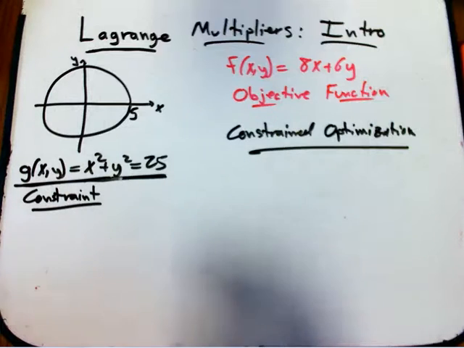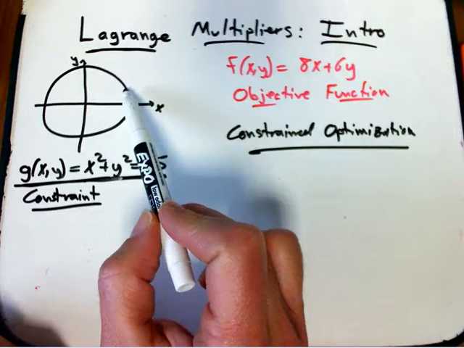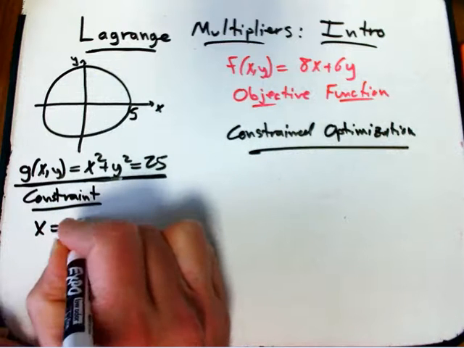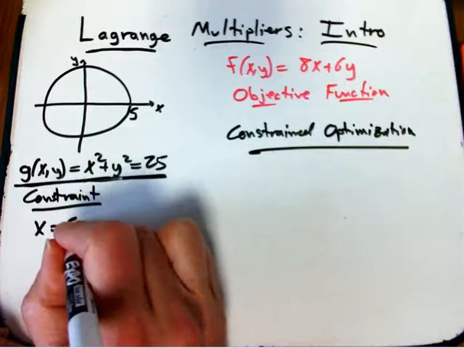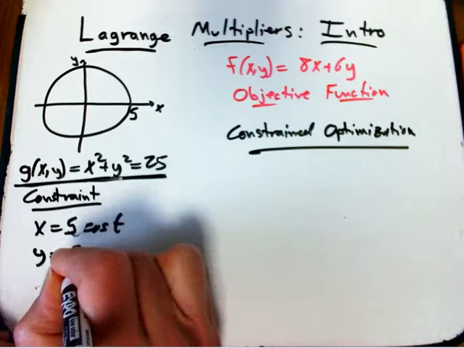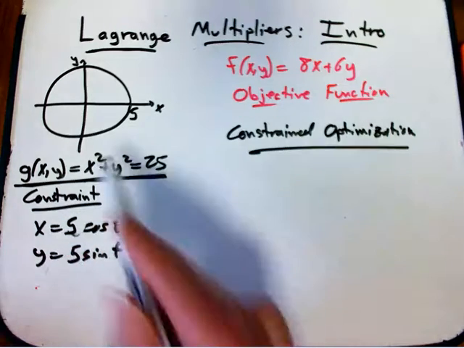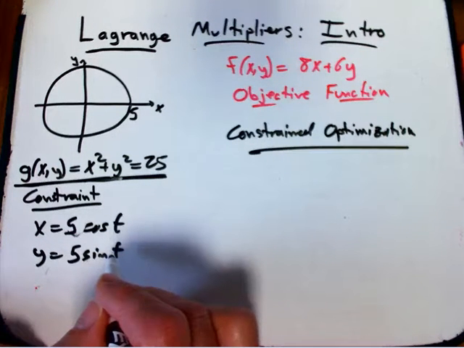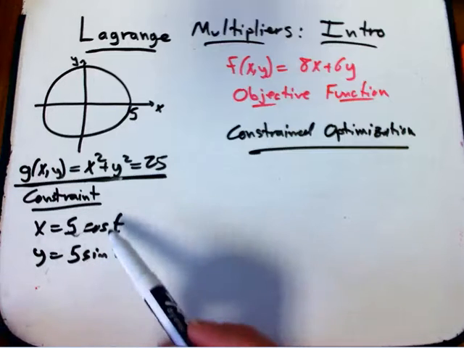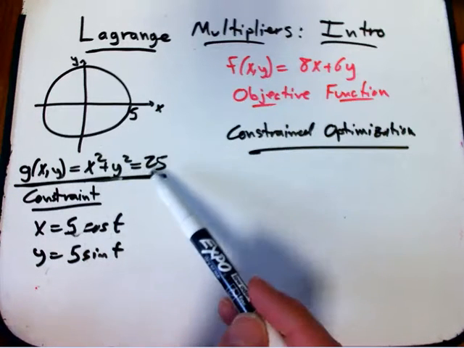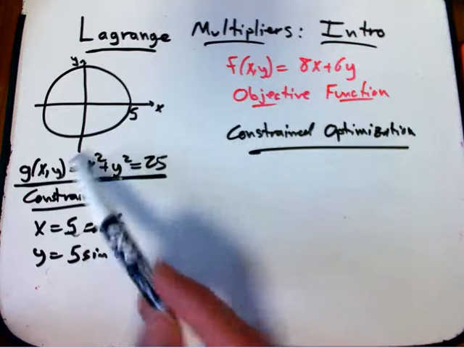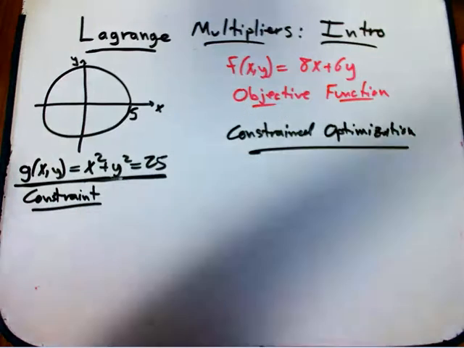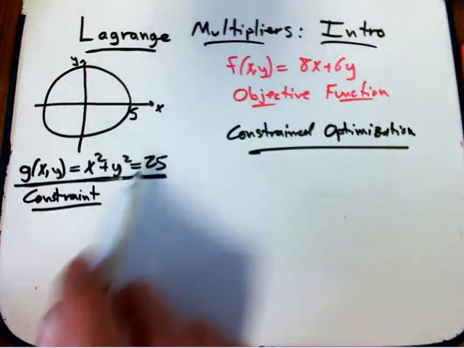Okay, so one way to approach constrained optimization is to parameterize your constraint set, and you could do something like x equals 5 cosine t, y equals 5 sine t, something like that, and turn it into a one variable problem. In this case, that wouldn't be too bad, but it's a lot more sophisticated than we need. And there's a lot of times when it's either impossible or very hard and very messy to parameterize a level set like this. Okay, so we're going to use a technique that avoids that process and really uses this in its native form.